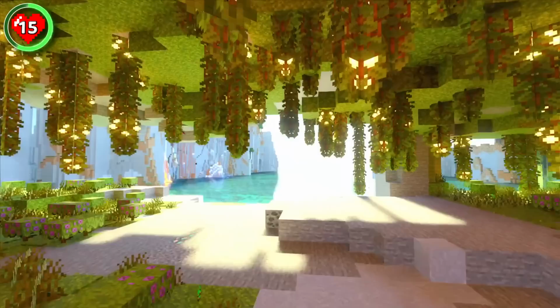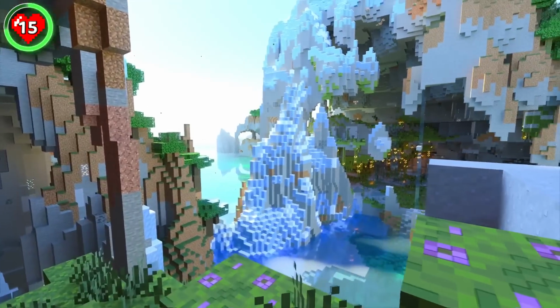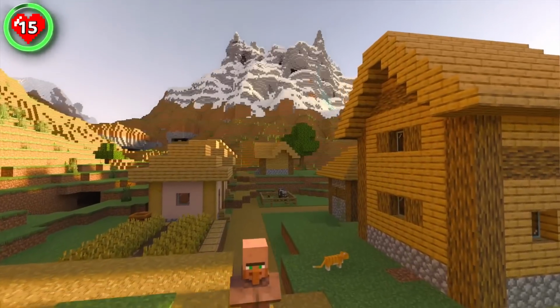The caves are spacious and glowing with life. Perhaps bridge the gap between these caves with a lush rope bridge. Climb above the peaks to explore some magnificent mountain valleys. There's plenty more structures and caves to be found around this mountainous spawn.